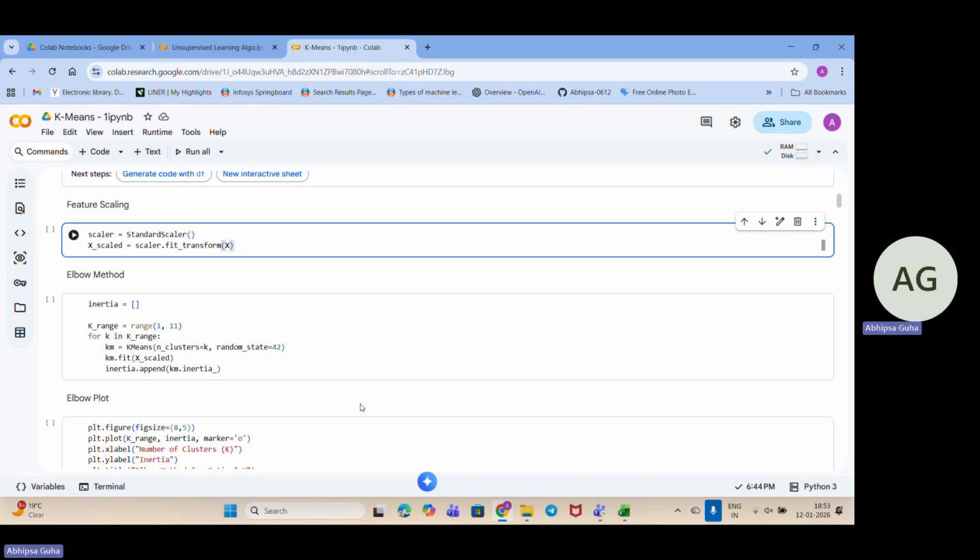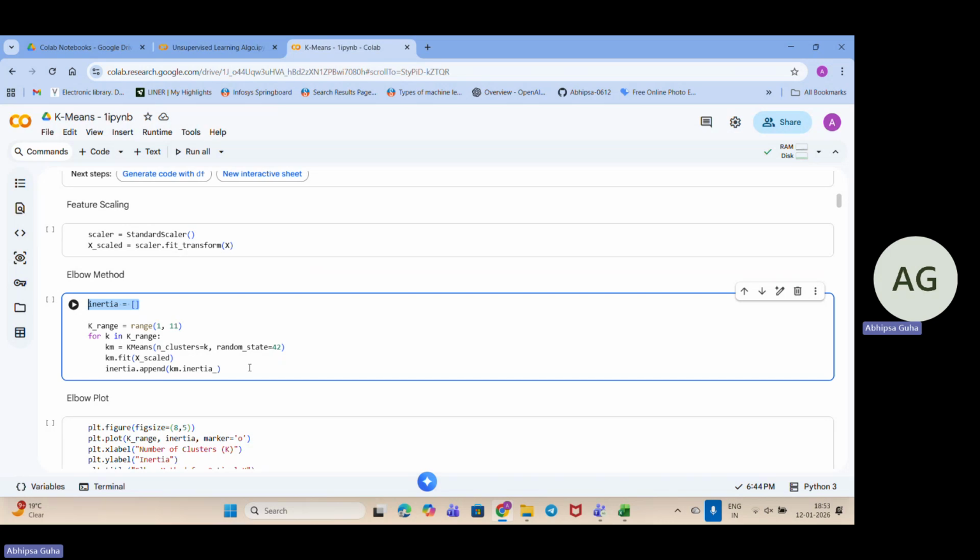So for inertia, we are creating an empty box to store the numbers. What kind of box is it? It is a list, right? So we take an empty list. Why are we doing this? Because we need to remember the inertia from k equals 1 going down to k equals 10. For comparing later, once the whole loop runs from 1 to 10 and stops, all the values need to be stored somewhere. That's why we are taking it.